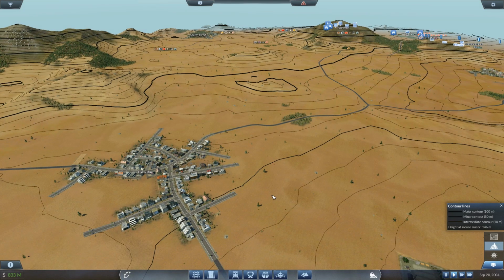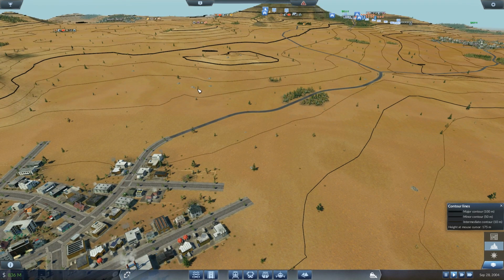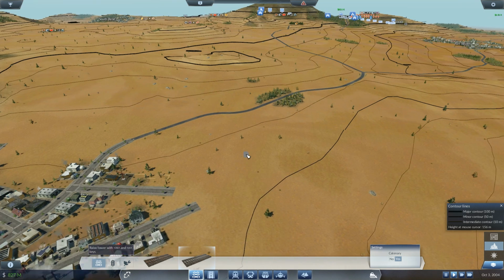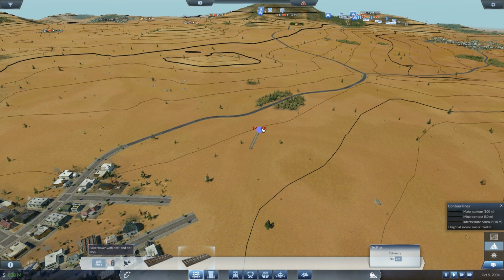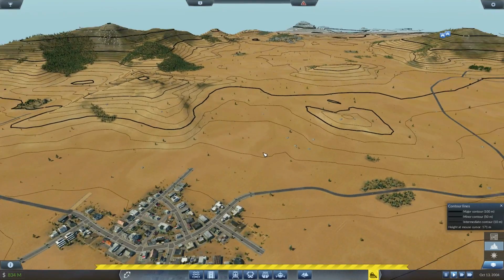The only other option would be to build the train station over here and then come up here, turn, climb, and snake it up there. I mean, I don't know that it's possible even to bend that track that way. Oh, little test track here. If I wanted to get that at 186. Oh yeah, it won't even work that way. Okay, never mind, that's not going to work. So straight up the hill it is.